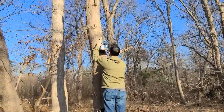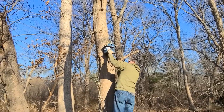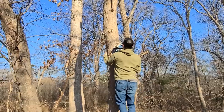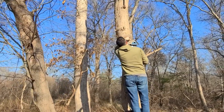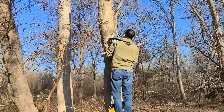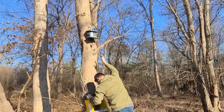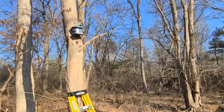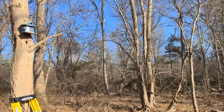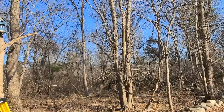This is the little beach house, the Cape Beach House, I call it, and it's really cute. We've actually already repaired this one once. It's been up here for a few years, but it looks like it's kind of sliding off of the tree. So George is going to try to secure it a little bit better, because in the spring is when all the birds go and start making their homes, and so I like to have these out for them. Brings a lot of birds. We have a lot of blue jays and cardinals, believe it or not. We actually get quite a few cardinals in the yard, which is really fun.